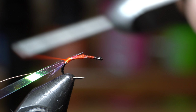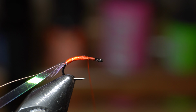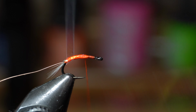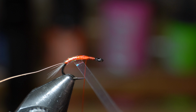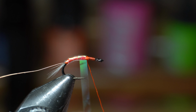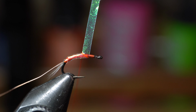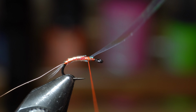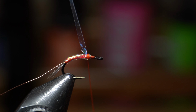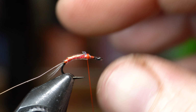We're going to wrap that down and then back up, trying to keep as much of that taper as possible. Here we go. So now we're going to wrap this up the hook shank, and it's going to create a sort of a ribbing effect. All right, so then we capture it like so. I'm going to pull it back a little bit just to ensure that it stays on there. Cut it off close.